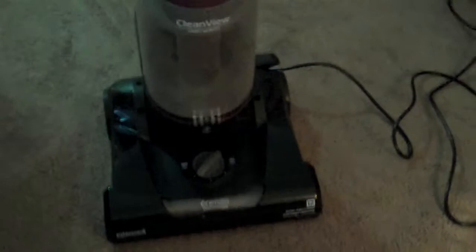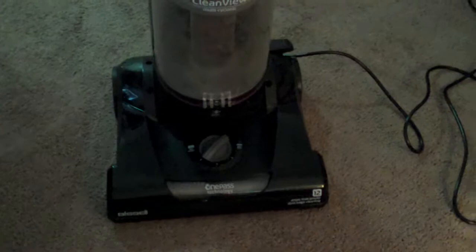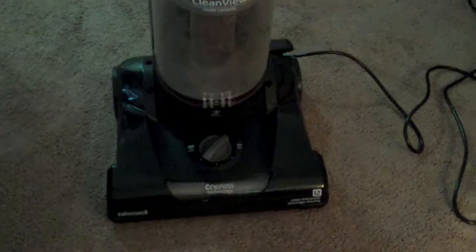With the one-pass technology, you don't have to keep going over and over the same spot — my other vacuum was like that. Now I'm going to vacuum my apartment and dump my other vacuum cleaner. I know it's weird to get excited about an appliance, but this is my very first vacuum cleaner on my own, by myself. I don't have to deal with anybody else touching or ruining it. See ya, bye!